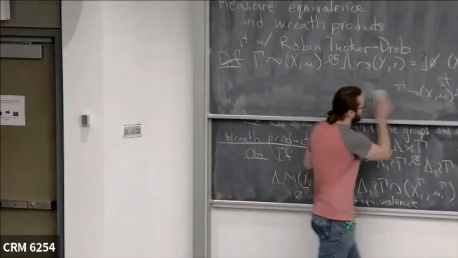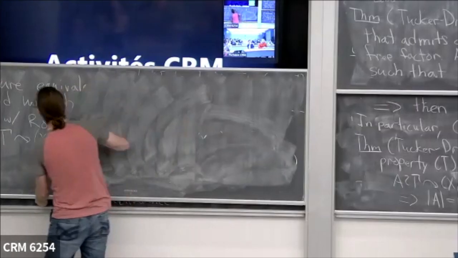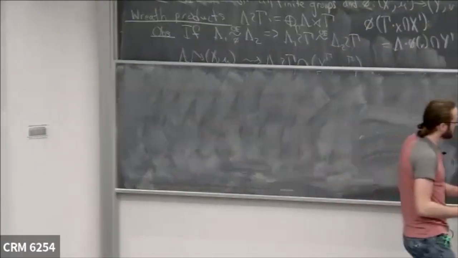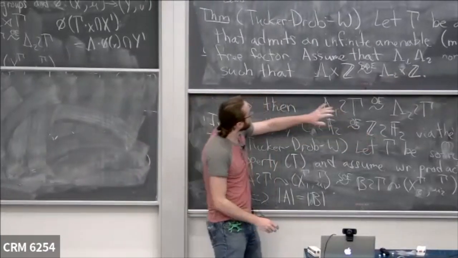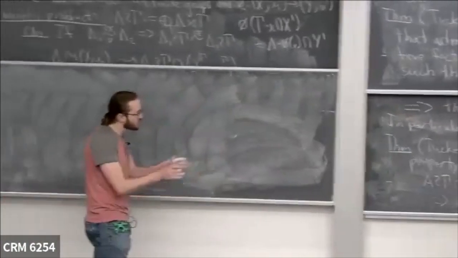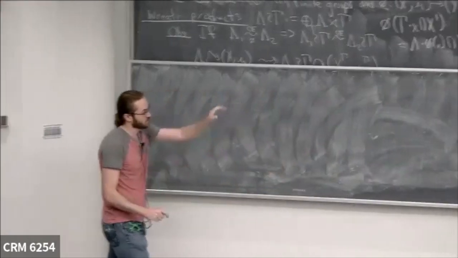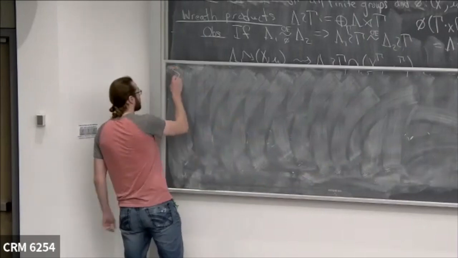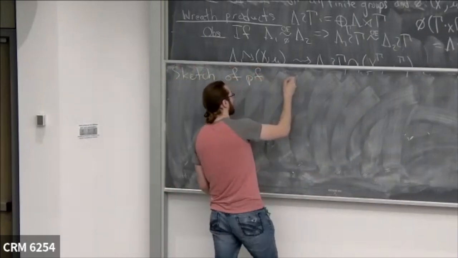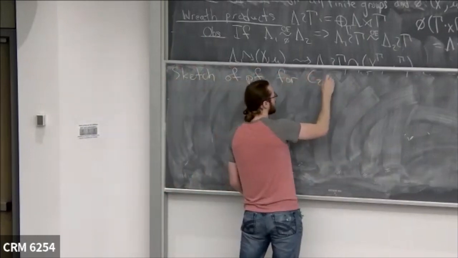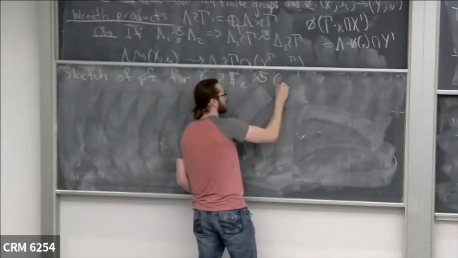So let's say a few words about the proof. I'm going to primarily sketch the proof in the case where we have like C2 and C3 over here, because realistically, that's where most of the interesting ideas come from. Then there's some work that you can do in order to amplify the results to what we have written down in that theorem. But the main ideas are located in this case, of C2 wreath F2 being orbit equivalent to C3 wreath F2.